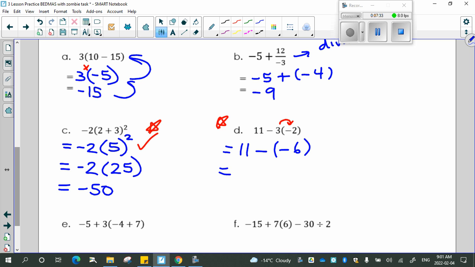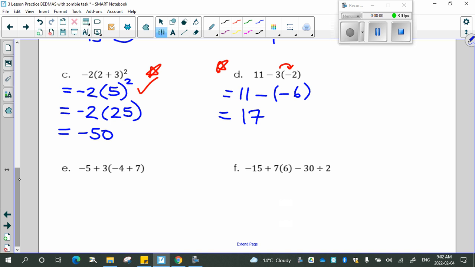And then if I put 11 minus -6 in my calculator or in my brain, what am I going to get? 17, positive 17. Remember, when you get 11, you think subtract is going this way, but if you're subtracting a negative, you actually go that way. And make sure you can type it in your calculator. If you're having trouble typing that in your calculator, ask your tutor, okay? And they can show you how to get that.